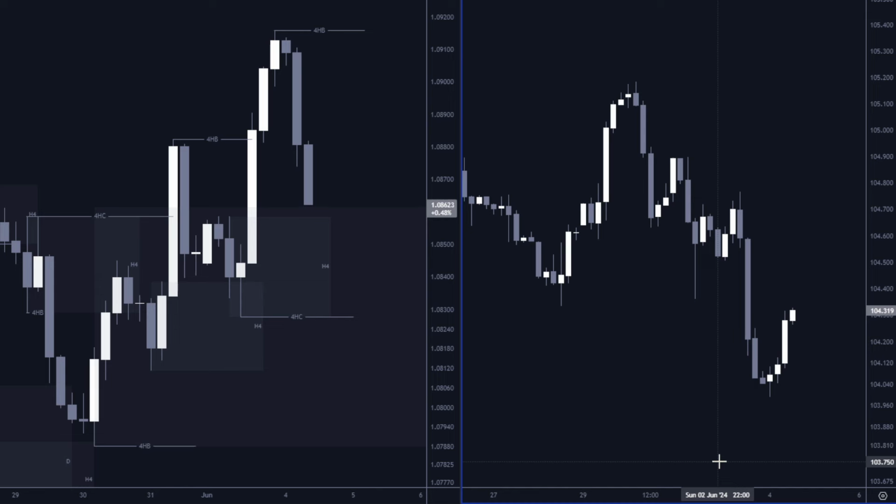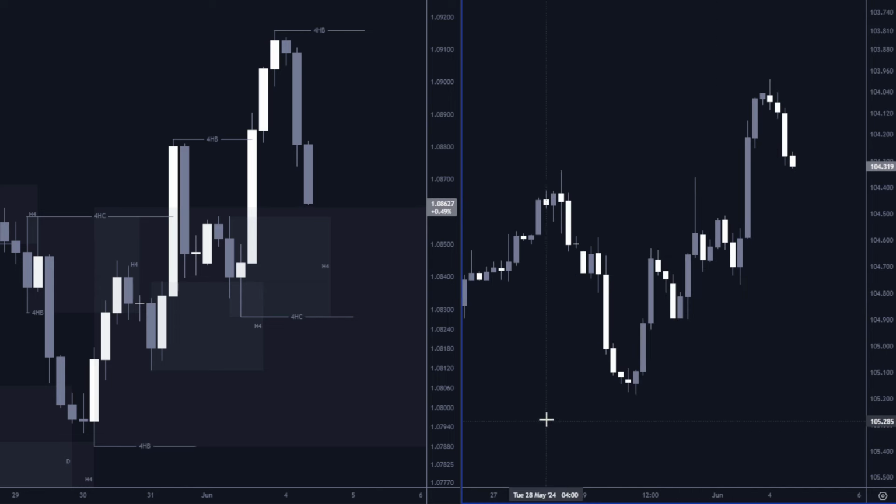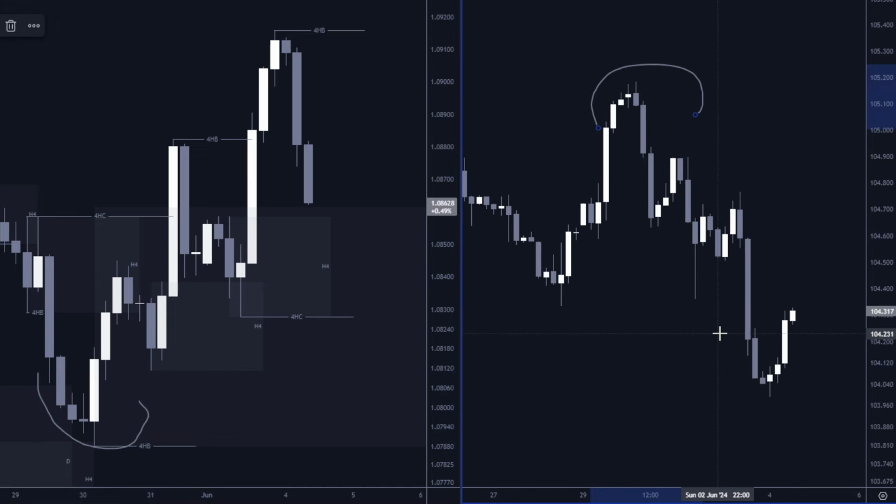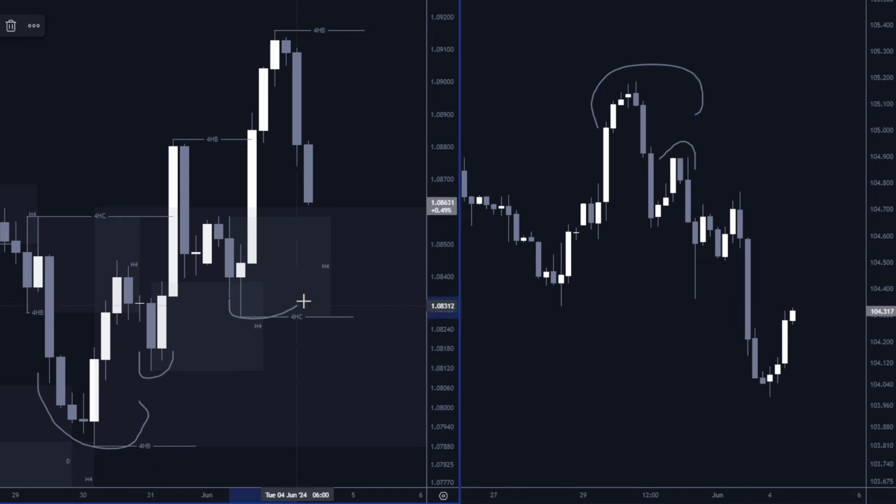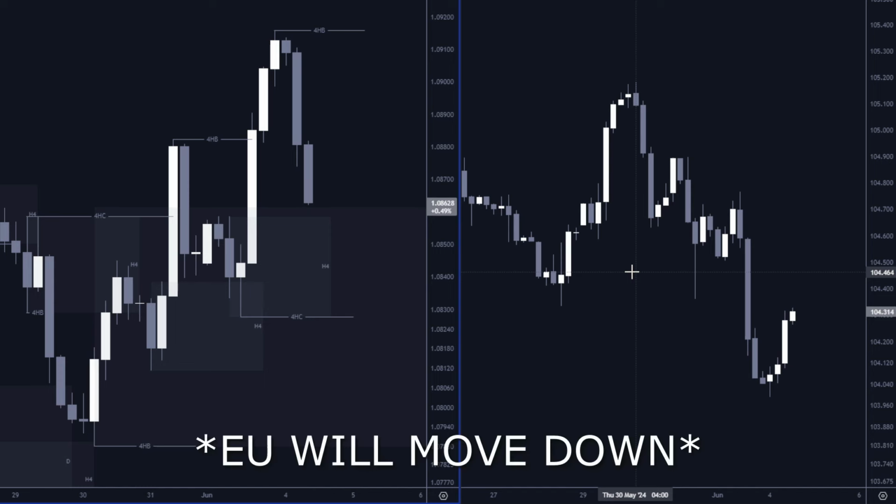What I'm trying to show you, guys, is that it is quite positively correlated. Obviously you've got this down move here, and this down move here. Obviously this is bearish again, we just flip it back. Then we've got this little pullback here, which is this pullback. We've got the rally, which is this rally. So as you can see for yourself, guys, they move very, very alike. That is exactly what I'm trying to explain, the correlation between the two. If the DXY is moving up, EU will move up.